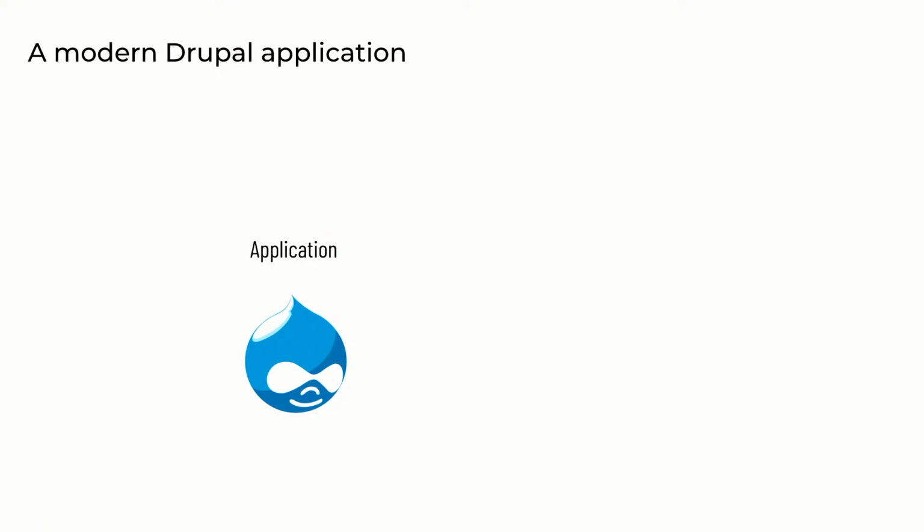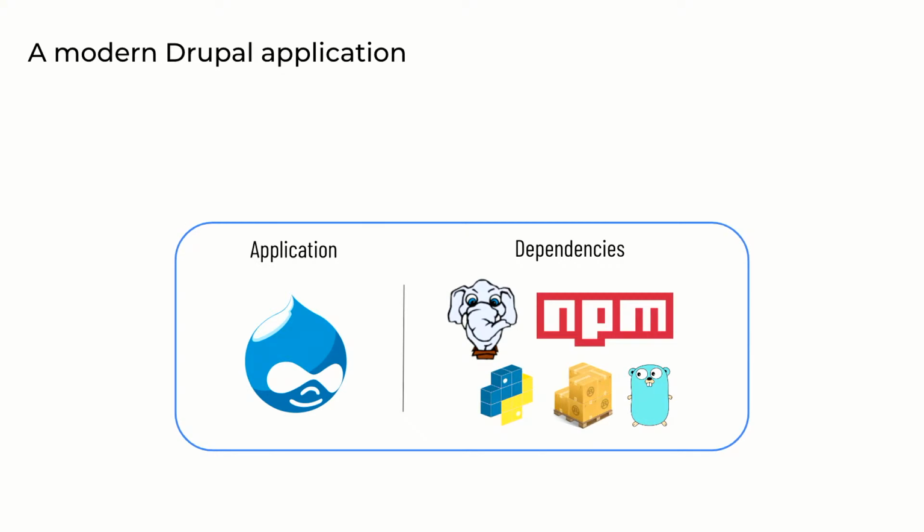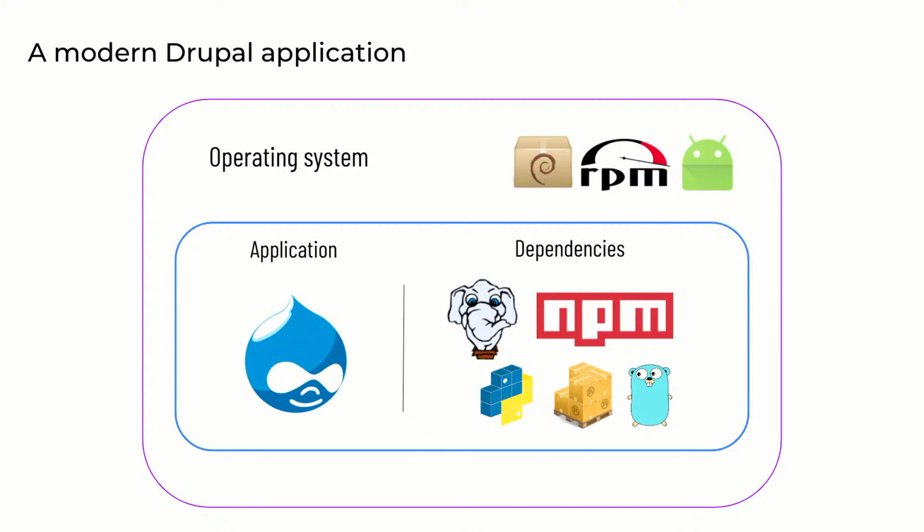We, of course, start by installing Drupal. Then we usually need to install some other Drupal contrib modules, some other Composer dependencies, and then, depending on how we build Drupal, maybe we are building something decoupled, we will need a variable amount of JavaScript dependencies. This is very usual. And finally, another bunch of dependencies may be Python, because we are doing some AI, Go, Rust, or whatever we need to implement our features. On top of that, of course, we have our operating system, which is strictly bound to our application. We need system libraries to compile our PHP extensions, maybe a very specific kernel or some specific binaries or whatever we could need.